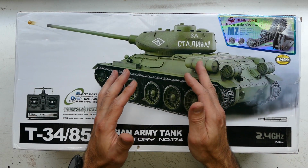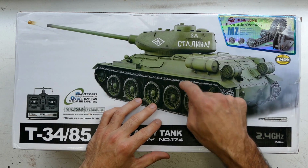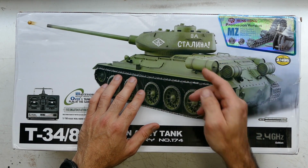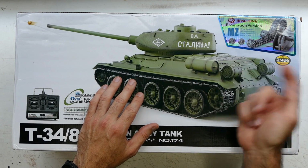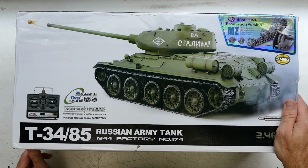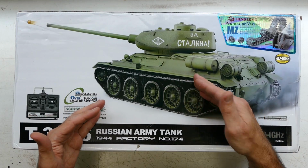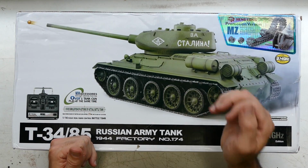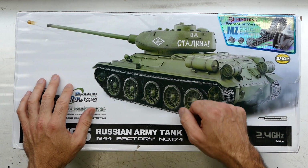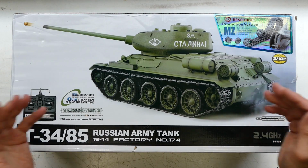The Germans had the Tiger 1, the Panther, which came later on because of this guy. Tiger 1 might knock out 5, 10 of these, but these guys would just keep on coming. There is a quality with quantity. So later on in 1944, it was up armoured, the crew was increased, it had a 5-man crew, certain other features were ironed out, and it also included the 85mm gun, which kind of helped it against the Tiger and the Panther.